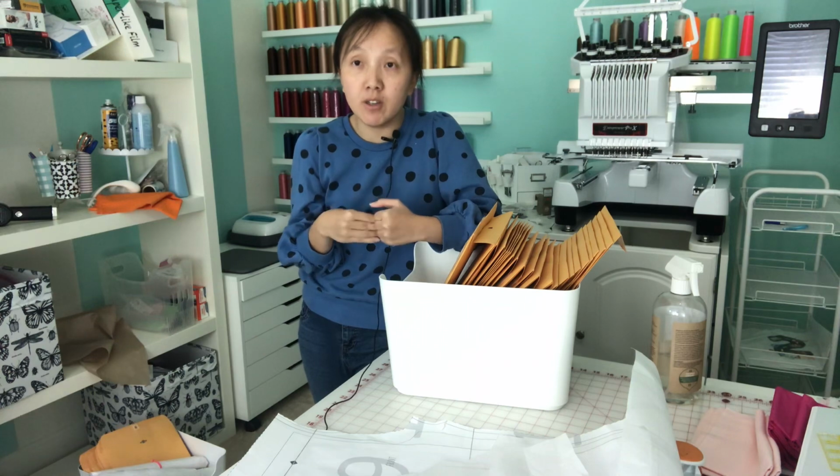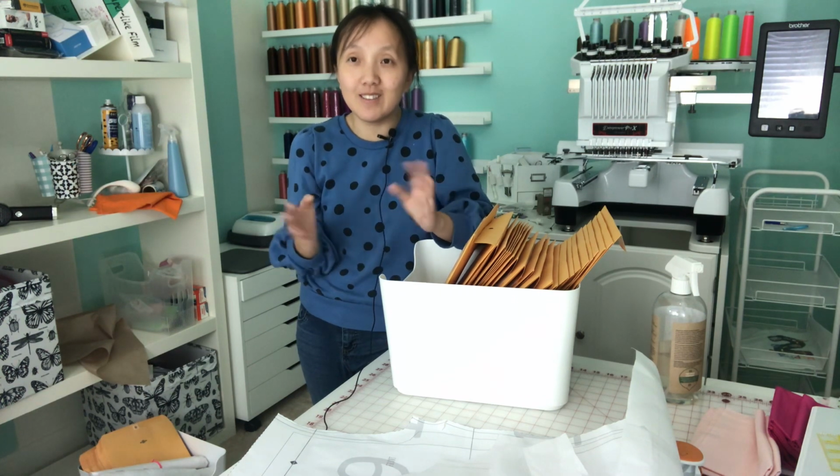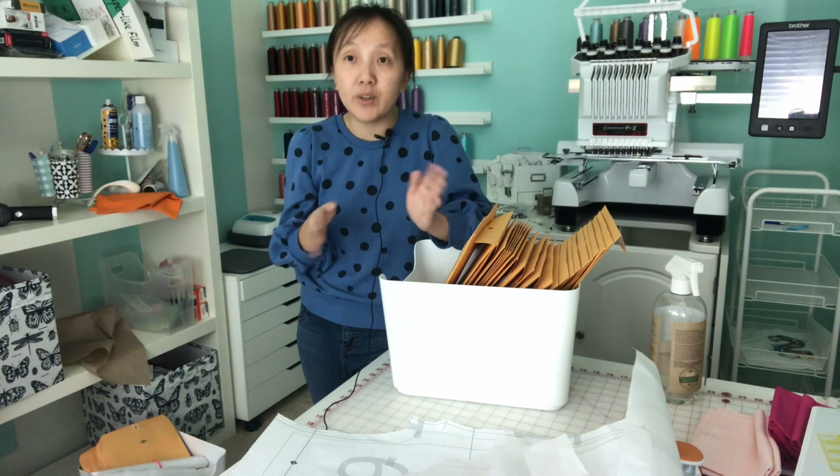And then the second con I see with that is, if you have some older pattern or some pattern company, they don't have the layers turned off, then you cannot select the size that you need to cut out, and you have to turn on all of the layers, and that's gonna be confusing because there's probably so many sizes the company offers. It's gonna be hard for you to see where you're gonna cut. So those are the two cons that I see with the projector.